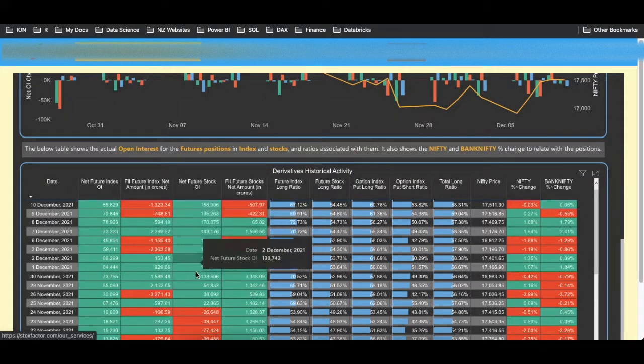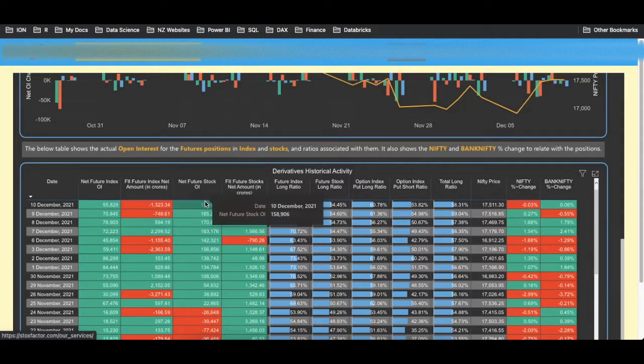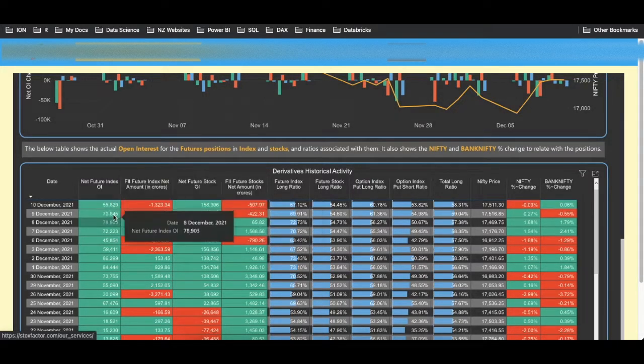So we need to monitor these positions very importantly, especially the stock futures and then the index futures also, in order to understand their overall view on the market. So as of now, seeing this data, we can make a view that it is a buy on dips market. So whenever we get a dip, by putting a stop loss, we can use those levels to accumulate in the cash market if you're a cash market player, or you can make derivatives positions if you're a short-term trader, right?